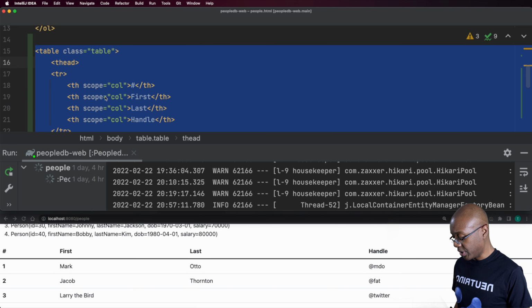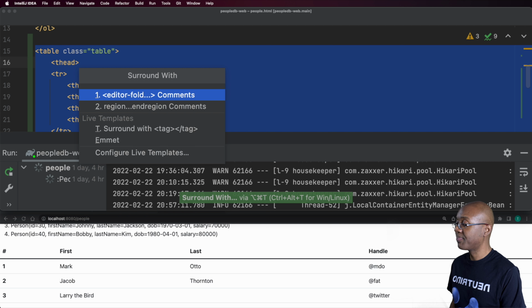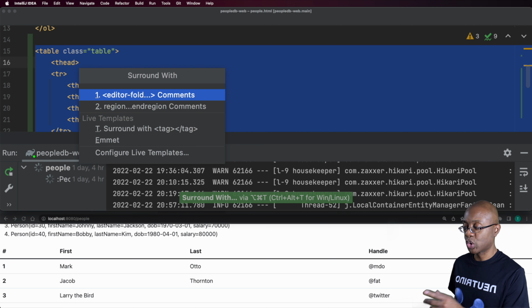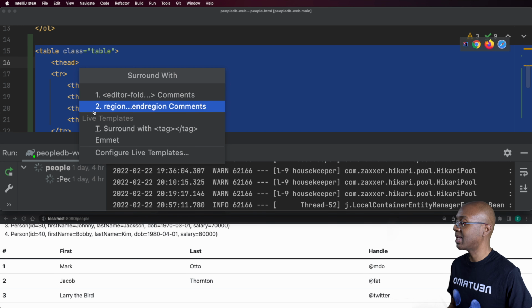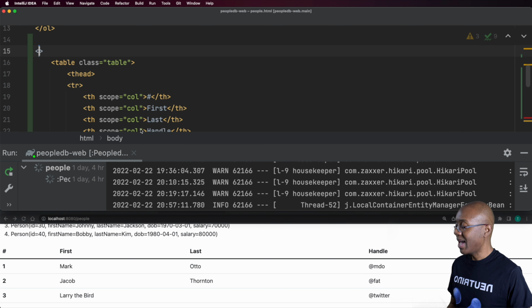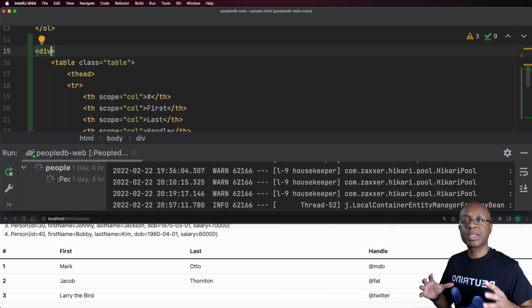Okay. And then I'm going to do an Option Command T, which is surround with, or Control Alt T for Windows and Linux. And then I will do a surround with, and I'm going to introduce a div tag here. Now divs, you can imagine that a div is basically like just a box, okay?